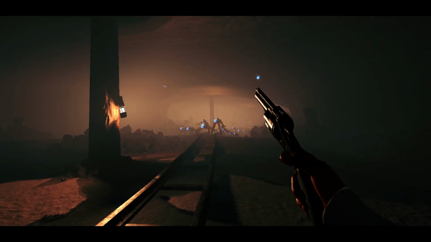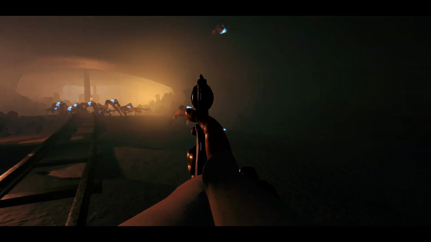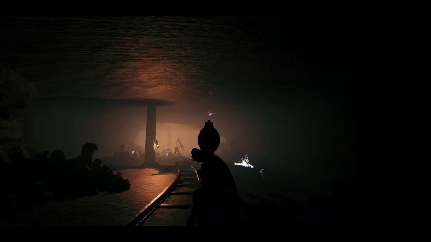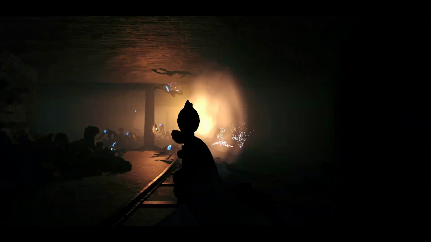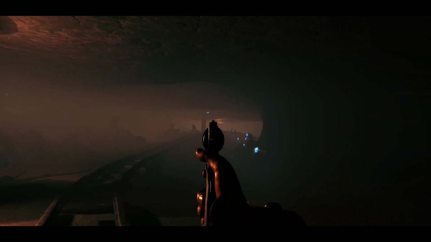Hello and welcome back. Today we're going to be wrapping up the navigation agent and making them actually crawl on the ceiling and everything, as you can see here. Now, this is going to be building off of part 1. This is part 2. And so there'll be a link in the description to part 1 if you need to go refresh on that.